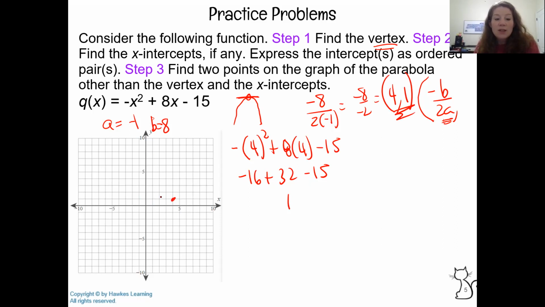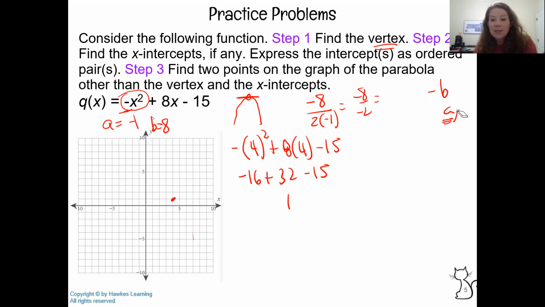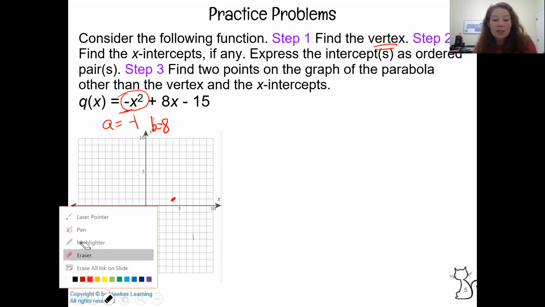Well, if you notice, we know it's going to be a negative parabola. I was about to say if it's a positive parabola, then that means we won't have any x-intercepts. But it is a negative parabola, so it will have 2 x-intercepts. All right, so that's the next thing on our agenda, to find our x-intercepts. So let me get rid of all this stuff. So to find the x-intercepts, you have to set y equal to 0. So that's what we're about to do.